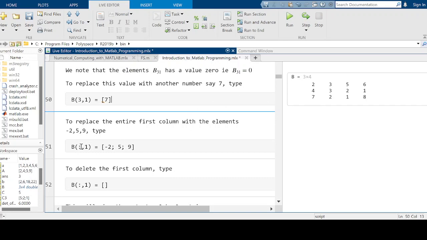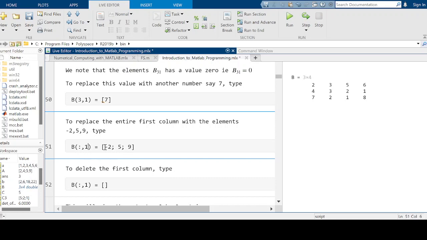We type B in brackets. See that we are using the round brackets here. Then we put a colon, meaning that we want to access the elements in all rows. Then comma 1, meaning that we want the element in the first column.